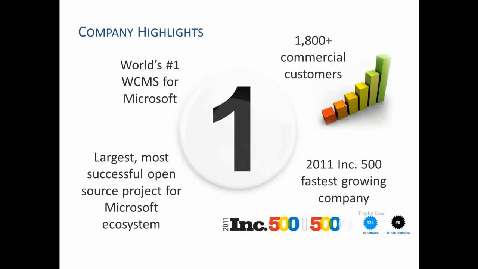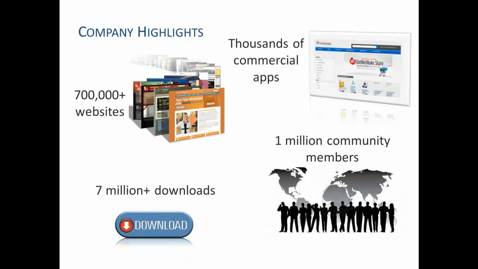In fact, last year we made the Inc. 500 list. We're very proud of that achievement. We were the 23rd fastest growing software company in the whole list, and the 9th fastest in the San Francisco Bay Area. Other highlights, because of our open source model, there have been hundreds of thousands of websites built on our product.